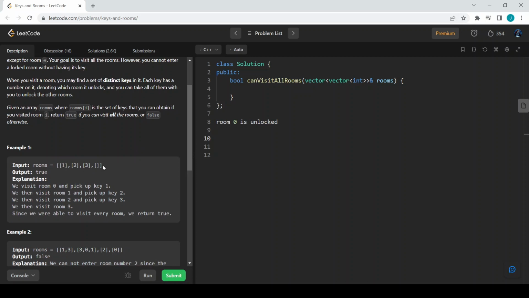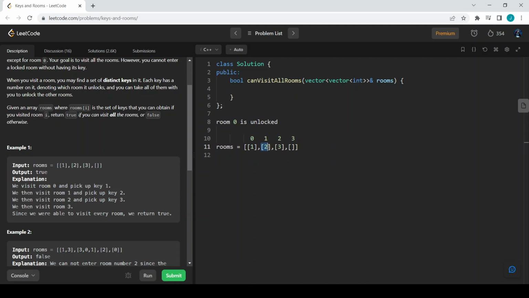So this is example 1. You can see this is room 0, this is room 1, this is room 2, and this is room 3. I know that room 0 is unlocked, and I have found the keys for room 1 in room 0, so I can open room 1.